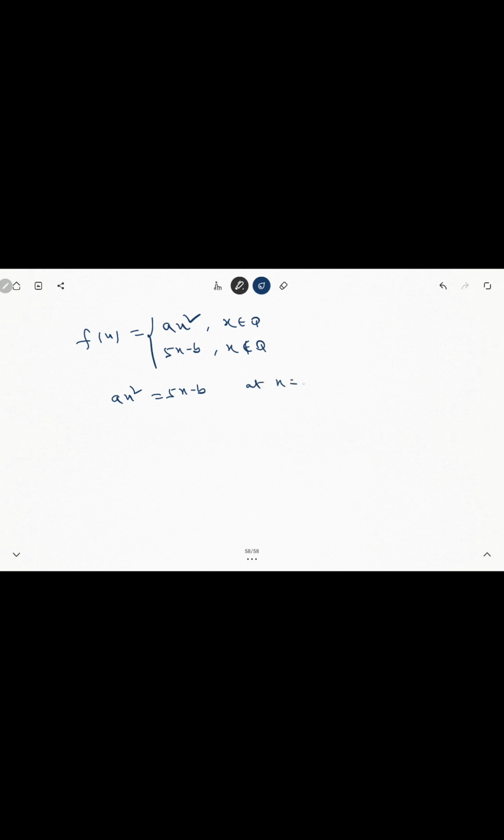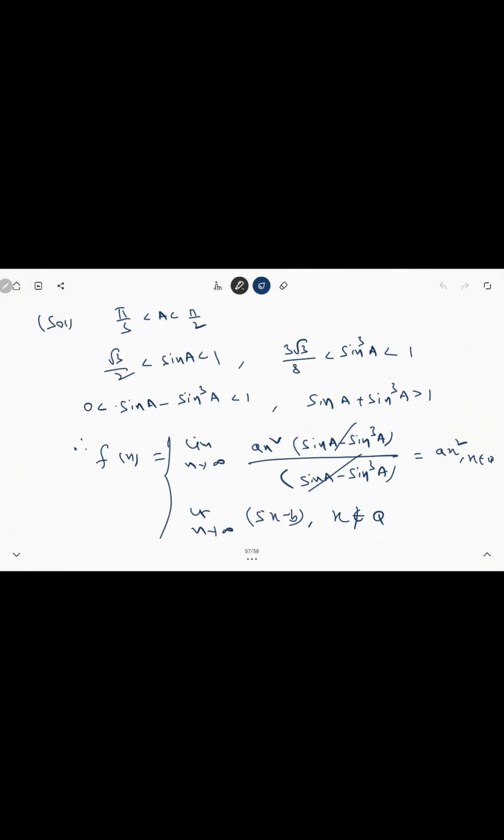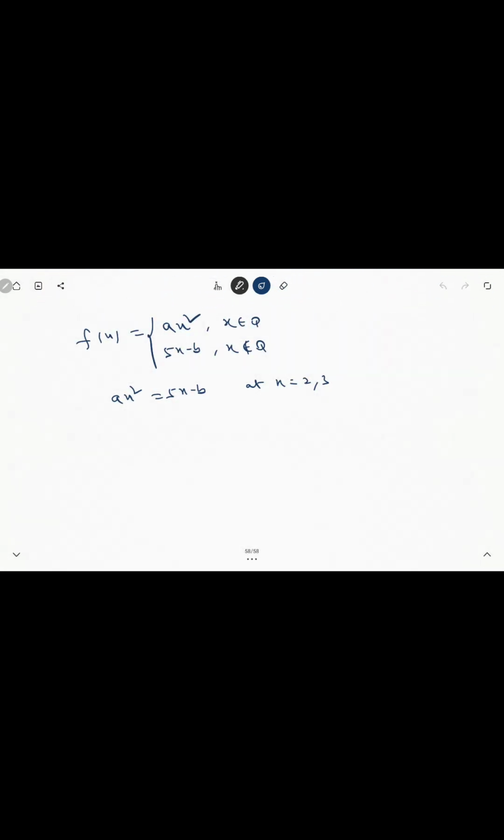at x = 2, 3, because what is given there is that this function is continuous at 2 and 3 only. So you should equate both these two. Okay, LHL and RHL, like that. And also the roots must be 2, 3. Understood? Therefore ax² − 5x + b = 0. Then find the value of a and b.